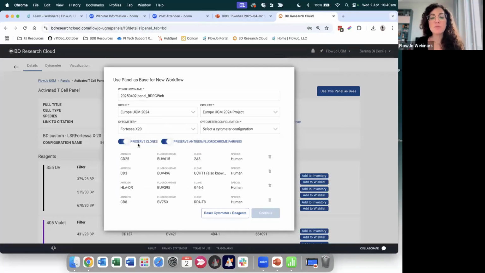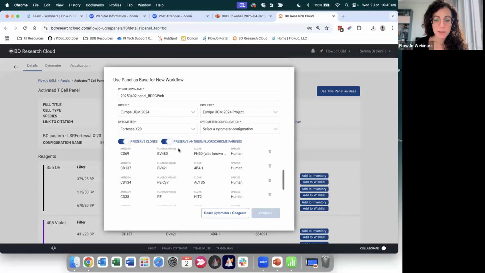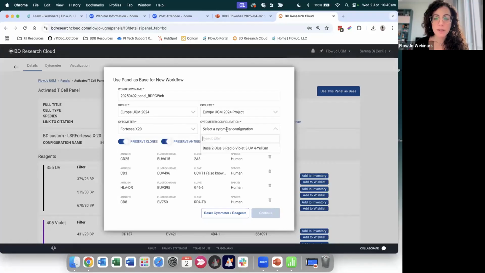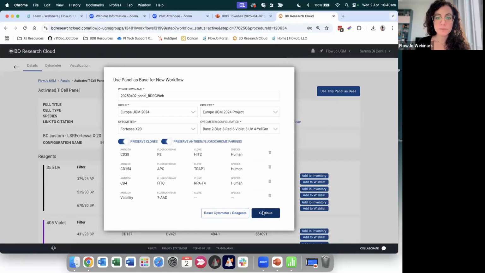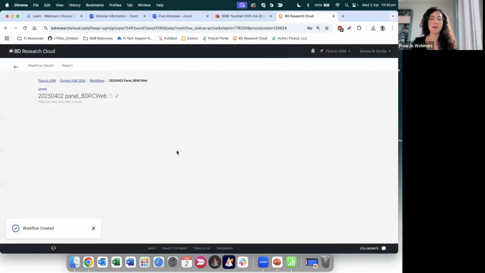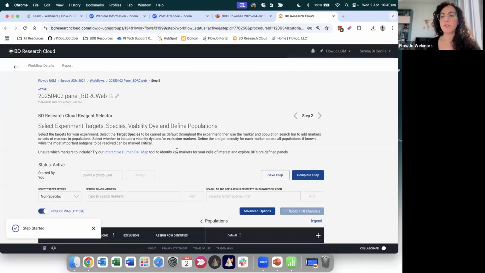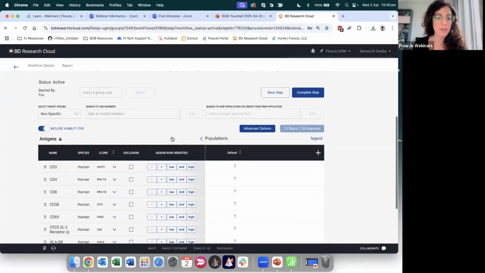And then I can choose to preserve the clones and preserve the antigen and fluorochrome pairing. So if I eventually want to change something, I can just remove this tab right here. And then the configuration. Okay, so then I can just click continue. And I can start my workflow from a predefined panel, a pre-made panel.